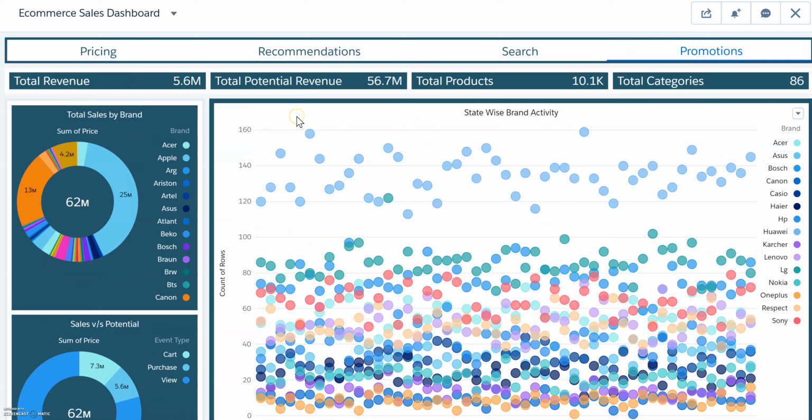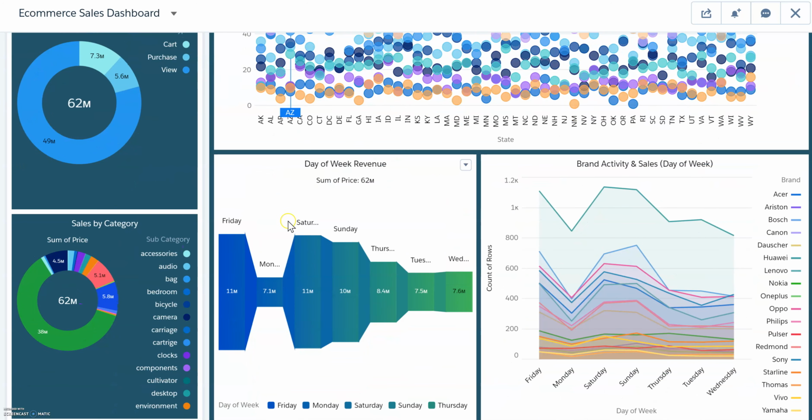We can use the state-wise brand activity to generate promotional campaigns based on states. Then we have revenue at each day of the week in this graph, as well as the brand activity here. So the sales are highest on Friday, Saturday, as well as Sunday. You can see from this graph, 11 million, 11 million, and 10 million.